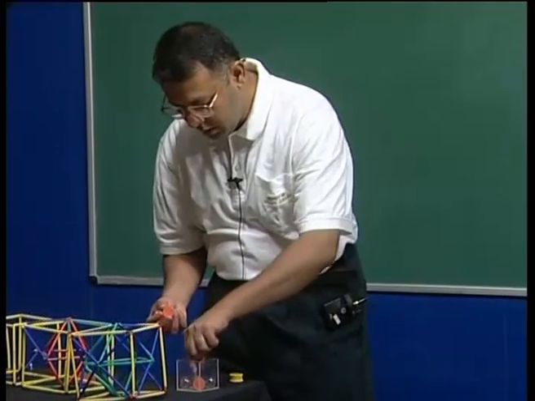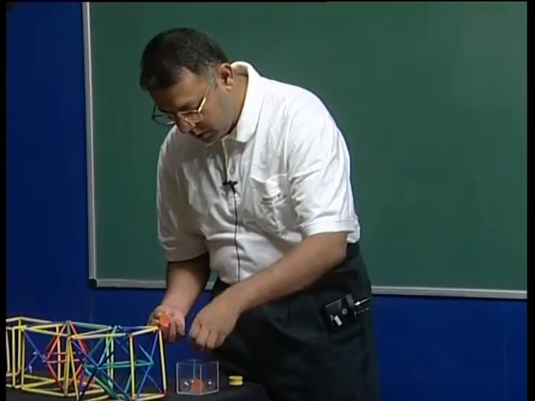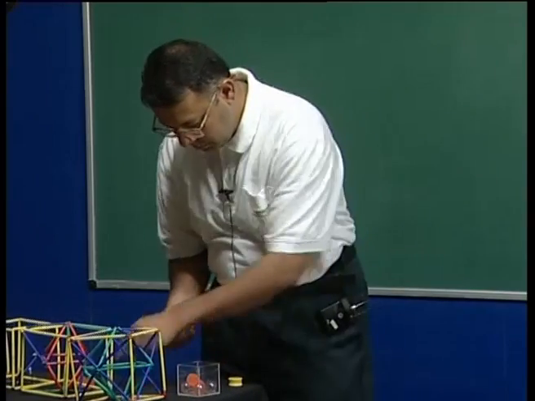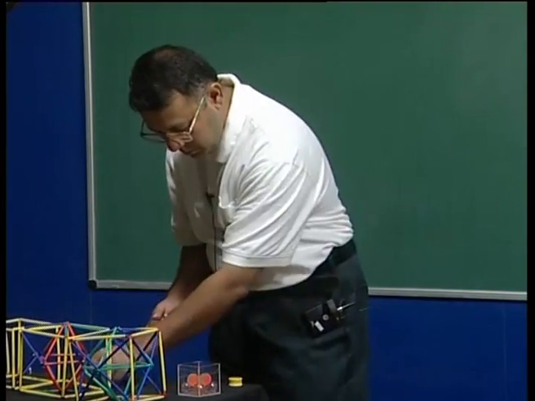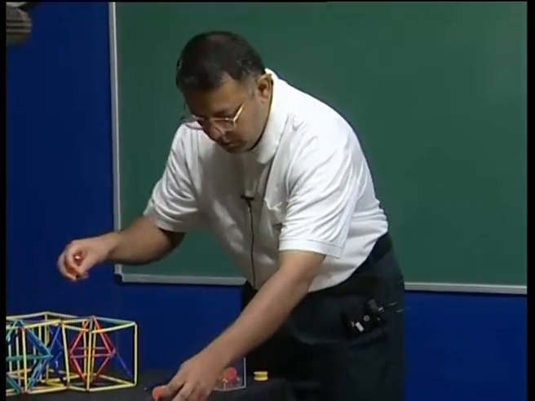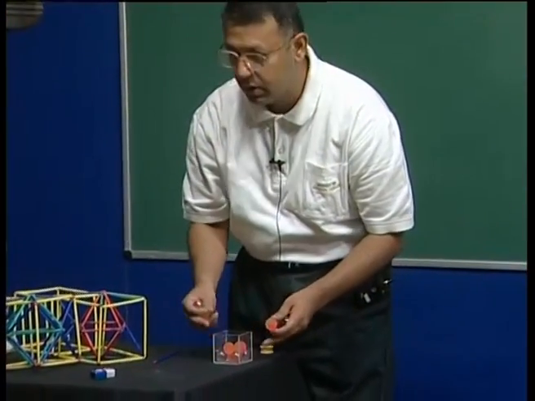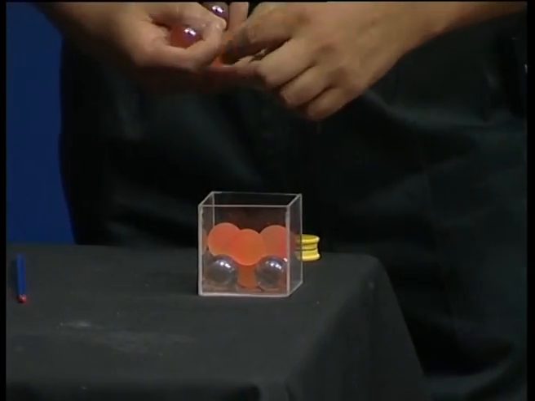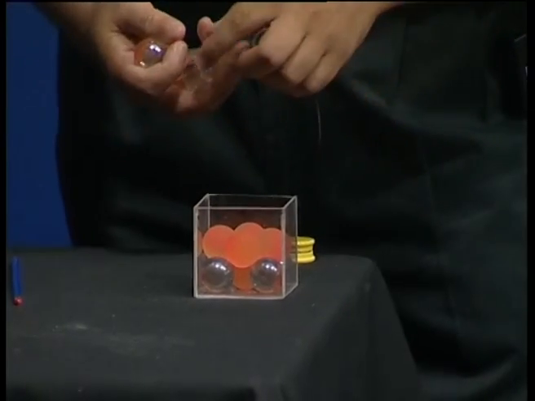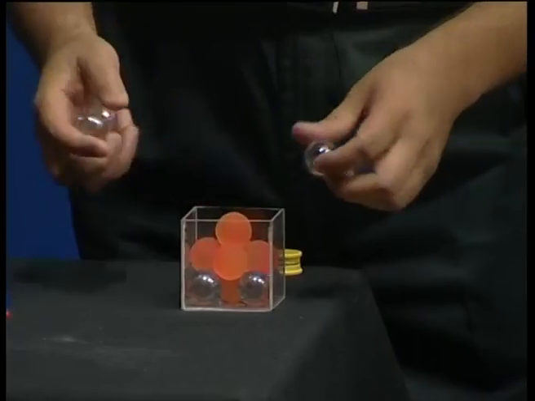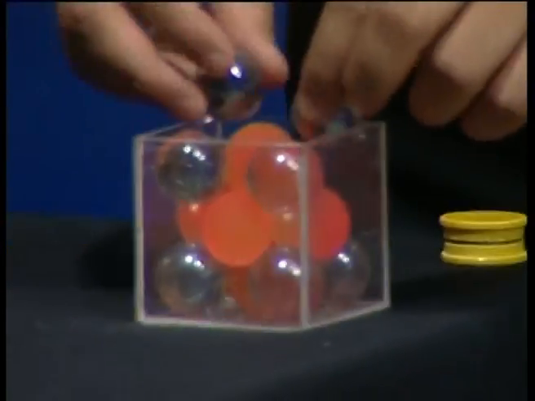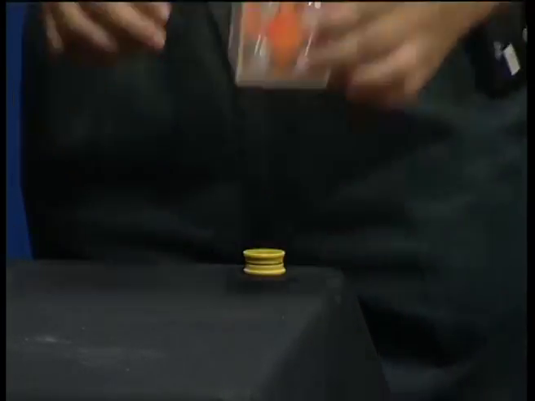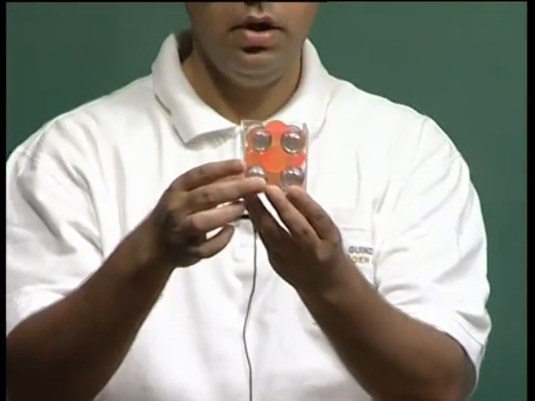Now let me take the same model to actually generate the structure wherein I have an octahedral void. So let me try to take these spheres and make an octahedral void. I hope some of this is visible from the camera angle. Are you able to see this? Okay. So I am trying to make an octahedral void in this structure. So this is my octahedron which is sitting within the unit cell.